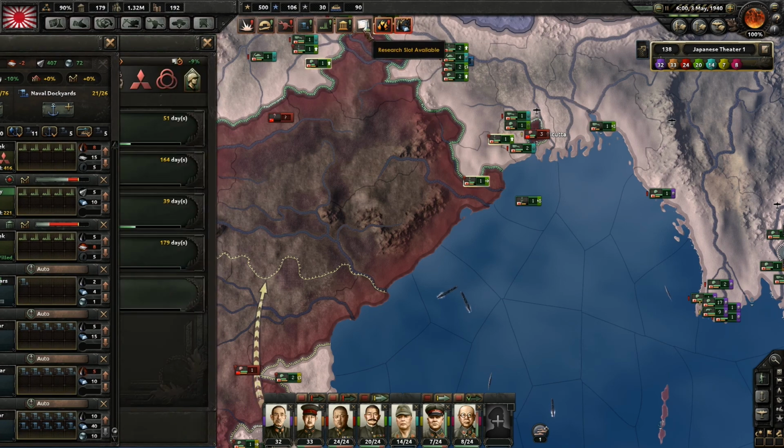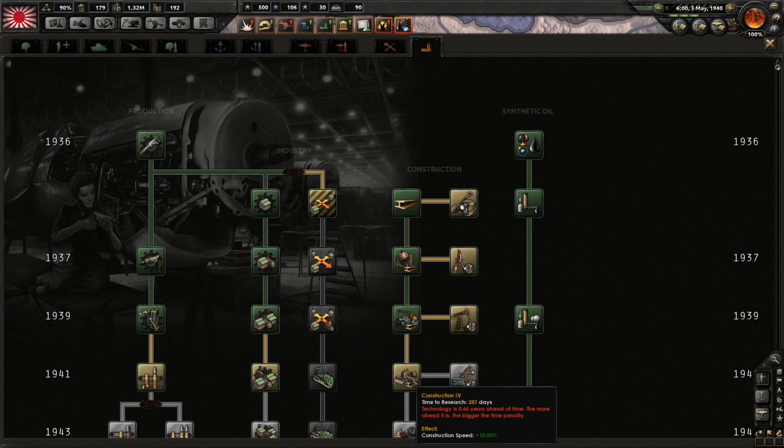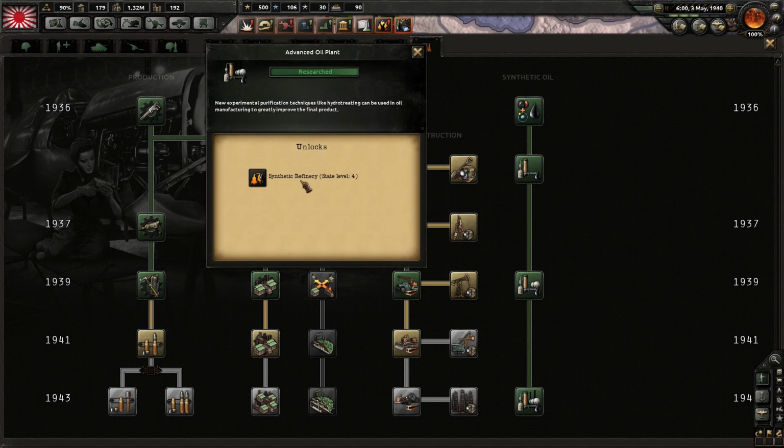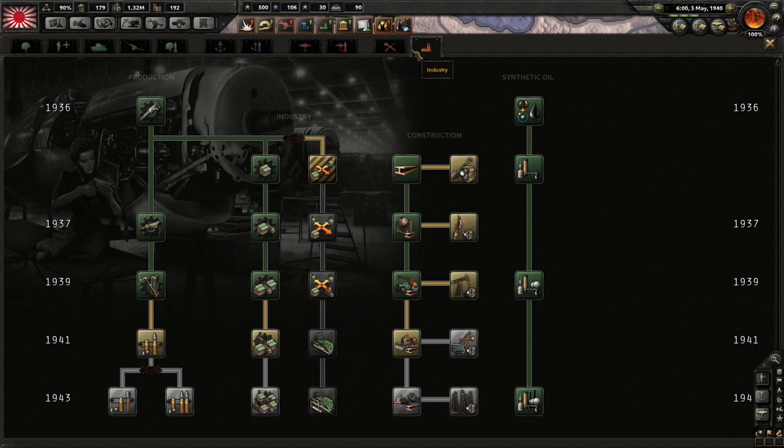Now I need more oil, of course. Okay, the synthetics are done. These are level 4 buildings, which give us... It doesn't say about giving... I don't know if it just lets you build more in the state. Probably. I guess it lets you build 4 in that state there.